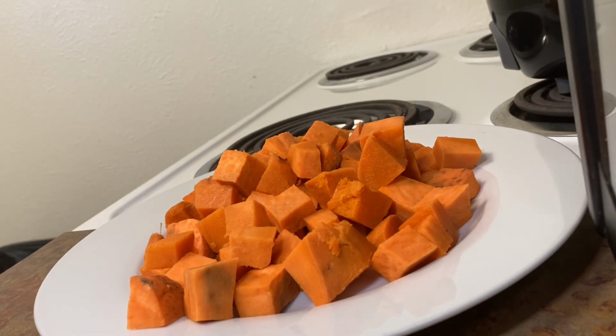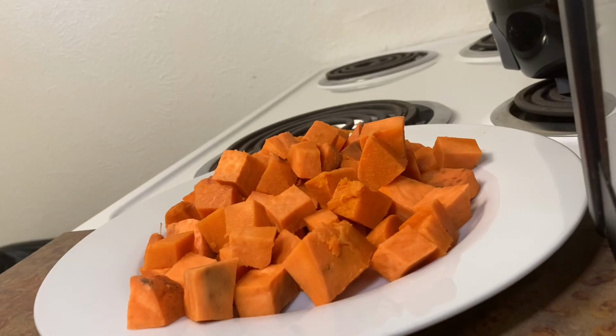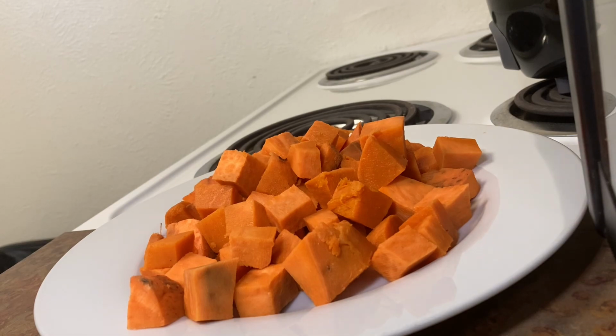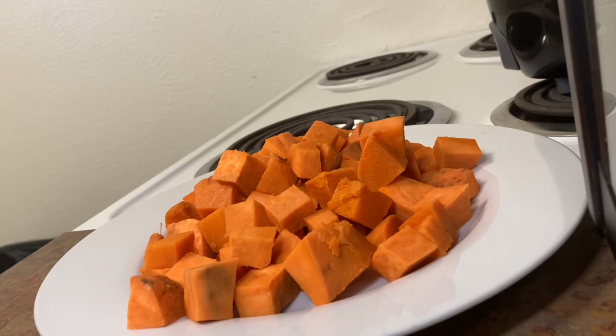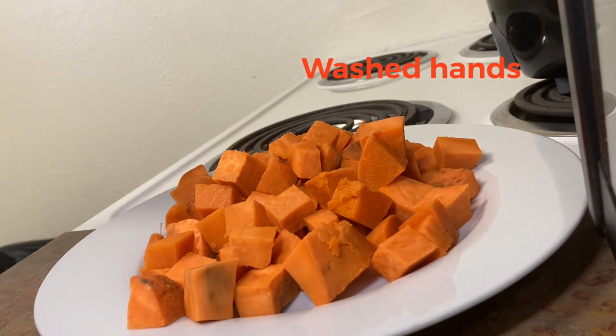In this video, I'm going to show y'all how I bake sweet potato bites. So I'm gonna give y'all step by step. I've already done the process of cutting up the bacon. I've made a huge mistake. Excuse me. Cutting up the sweet potato and dicing it up. Took off all the skin, as you can see. It's still a little bit more on there, but it's all good.